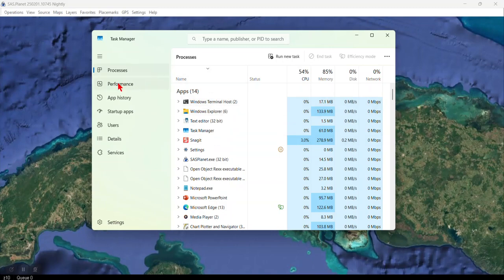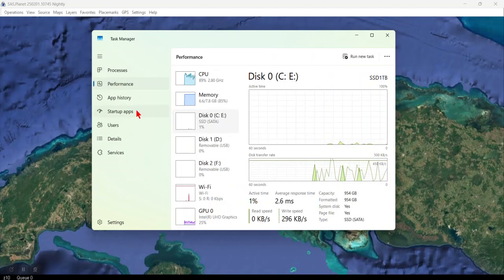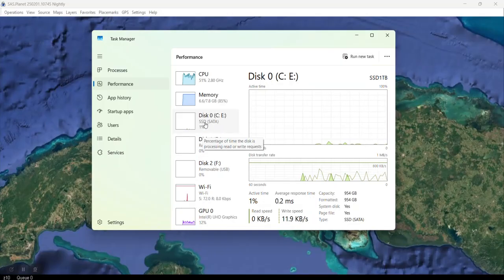The other thing is, if you go to performance here and you go to the disk, if it says SSD, that means it is a solid state drive. If it says HDD, it means it is a spinning disk, and it cannot stand as much access as a solid state drive can, which will determine how many tasks we can run concurrently against it. And what else? That's about it, I think.